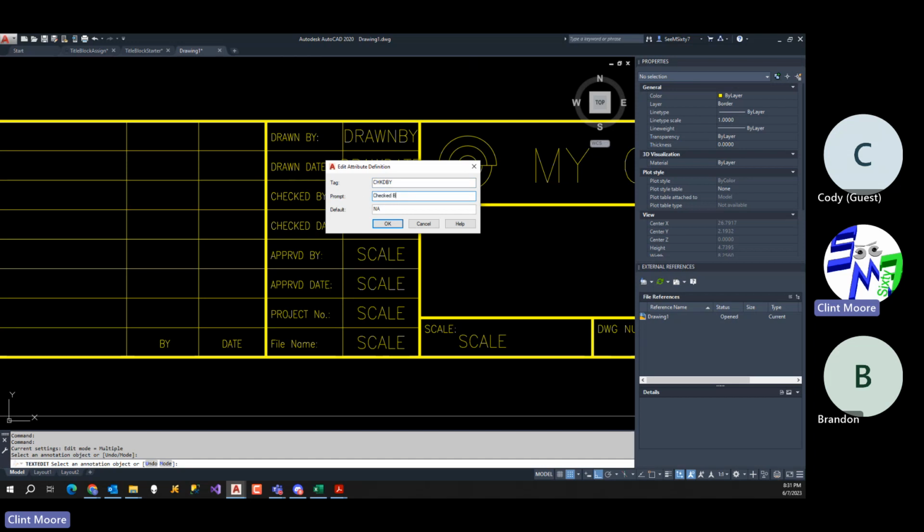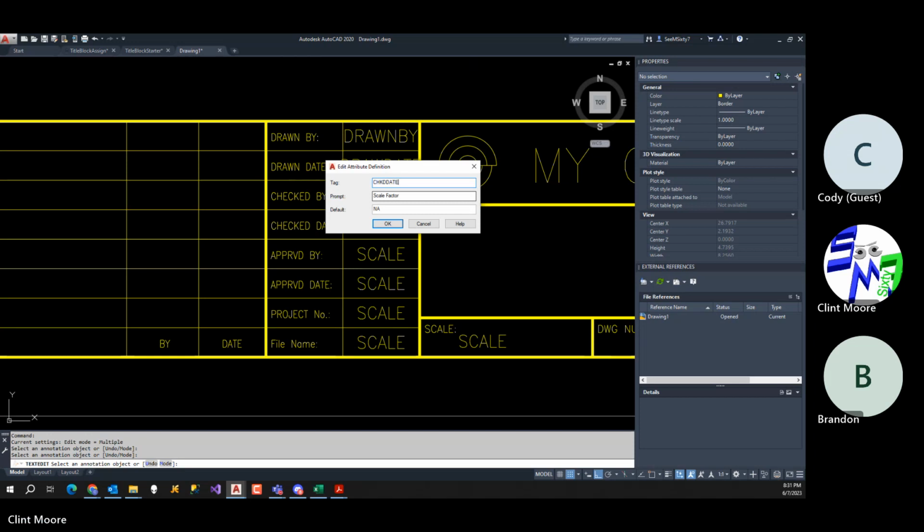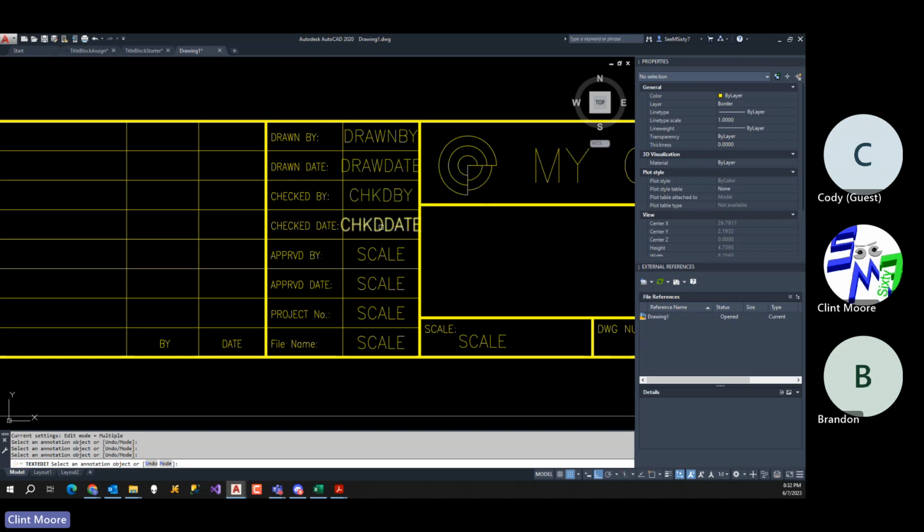Okay, by, and dash dash, and check date, CHKD date, check date. The prompt is just a prompt. It's not anything special. It doesn't have to actually be filled out, but it does help the user understand what the purpose of this particular attribute is for.